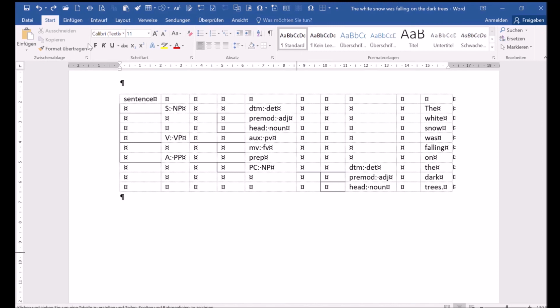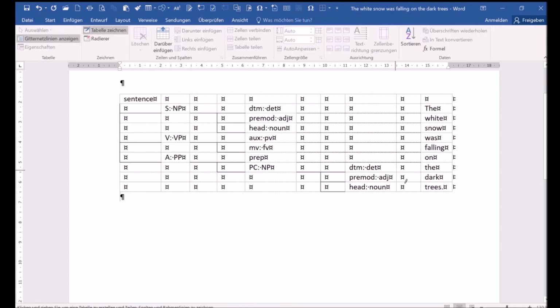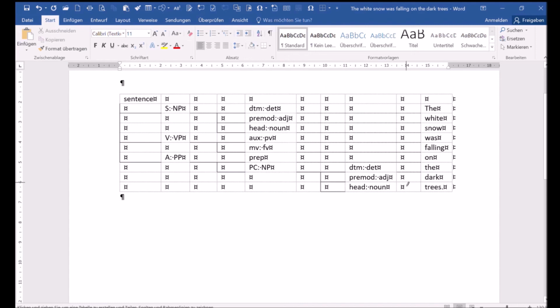If you want to make it even more beautiful, well, what you can do is up here you can change the type of line, and then you can, for example, add dotted lines here in the end to continue and to show what each of these analyses belongs to, so that if we print the whole thing out, we can see even more clearly what belongs where.